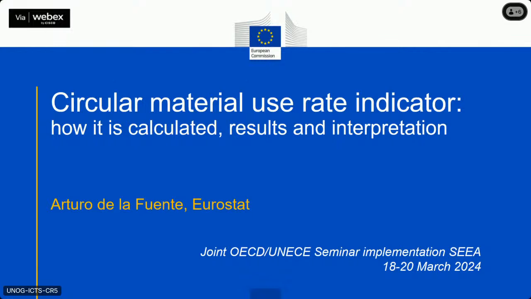Thank you, Chair. Good afternoon, everybody. I'm very happy to be here once again in this seminar. I'm going to tell you about this particular indicator, the circular material use rate. It is one of the indicators in the conceptual framework that Johanna just presented, so somehow it's a zoom into one of the different indicators, and I'm going to approach these different parts: how it's calculated, results, and interpretation.